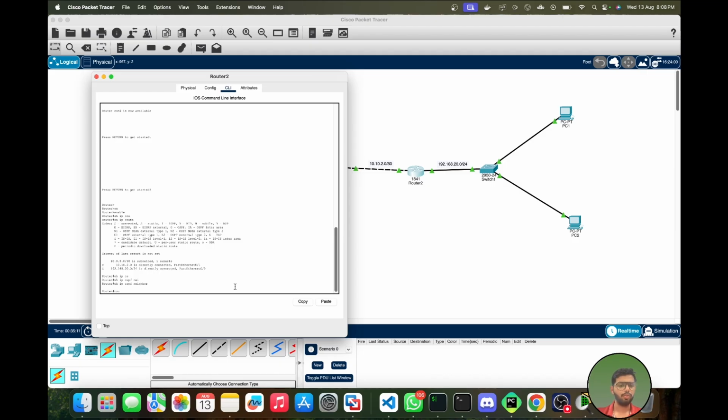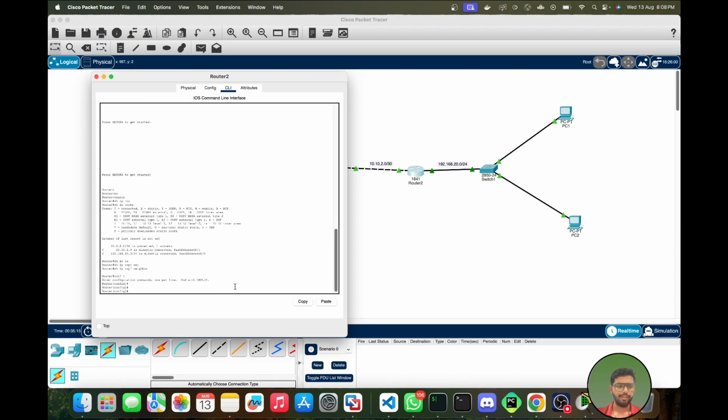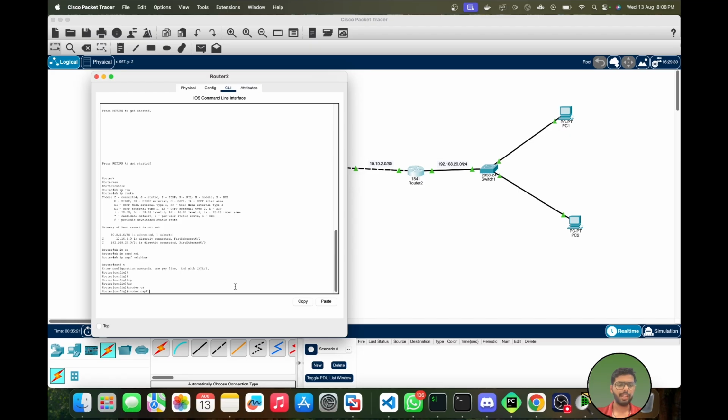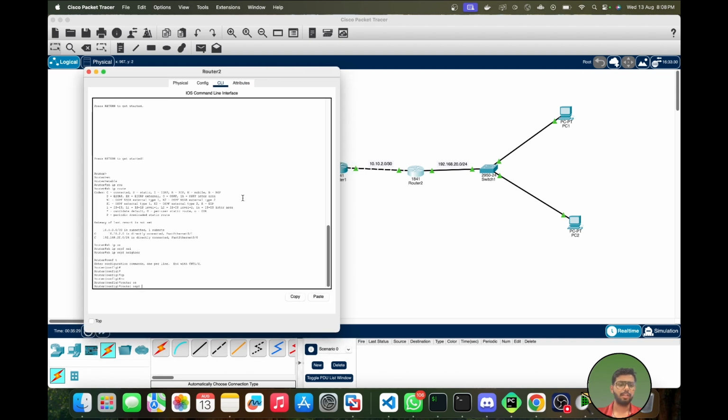We can go to global configuration mode with configure terminal. Now we are inside that mode. Now we use the command router OSPF, and we specify the process ID that we want. Following the current pattern, let's consider the OSPF process ID as 1.